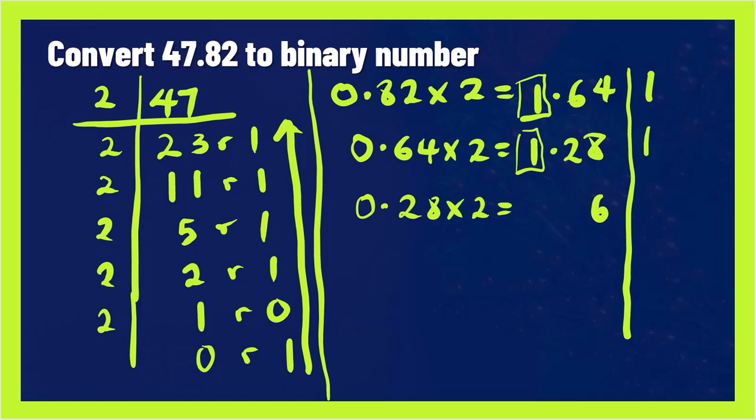6, we carry the 1, then 2 times 2, that will give us 4, 4 plus the 1 we carry, that is 5, we put a decimal point, then 2 times 0, that is 0, so we write the 0 there. Okay, great. So again, we take out the integer part of this 0.56. The integer part is this 0. We take it out and we write it here. Great. So now we have 0.56, so we take the 0.56 and we multiply it again by 2.